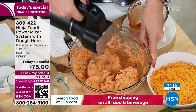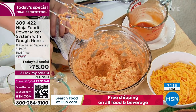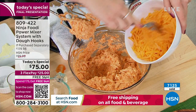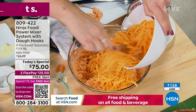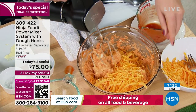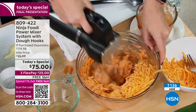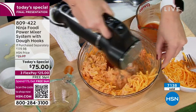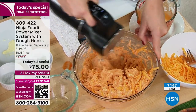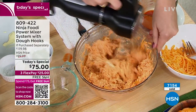That smart torque is going to maintain the speed — it's not going to stall. It's going to go through thick ingredients to do great savory things too. So we've done some cookies, icing, and now some chicken dip. Let me add a little bit more cheese — some cheddar — to make this restaurant-quality style, which is what we love to do with Ninja. When the big game comes in January or February and you're ready to start entertaining, this is perfect — a nice, impressive appetizer to serve to your friends.